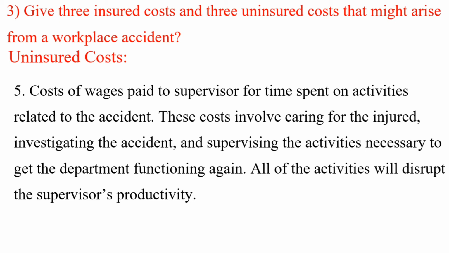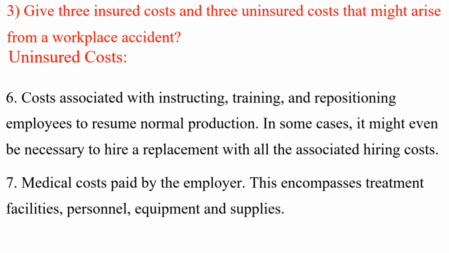5. Costs of wages paid to supervisors for time spent on activities related to the accident. These costs involve caring for the injured, investigating the accident, and supervising the activities necessary to get the department functioning again. All of the activities will disrupt the supervisor's productivity. 6. Costs associated with instructing, training, and repositioning employees to resume normal production. In some cases, it might even be necessary to hire a replacement with all the associated hiring costs.